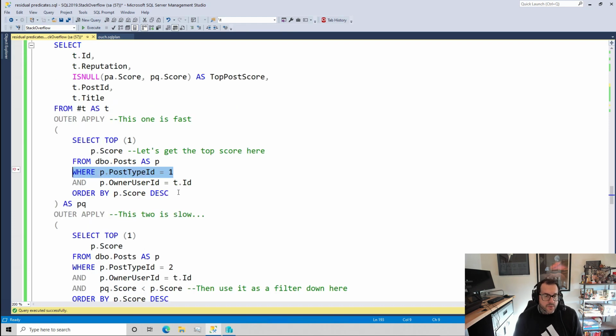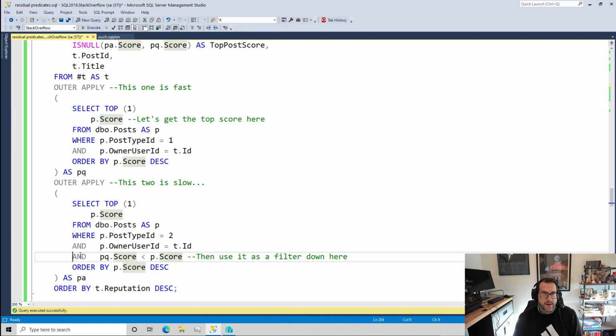And we can use the score that we pull out of here as an additional predicate in the second apply. And what this does is it helps us bridge that gap between post type ID and owner user ID. We're going to use score as another predicate. So we're going to be able to use the full extent of our key columns.